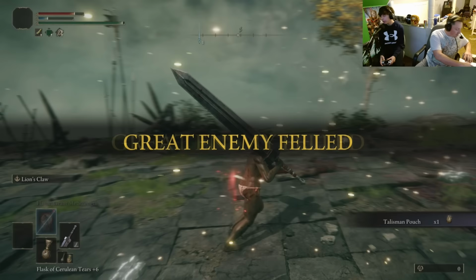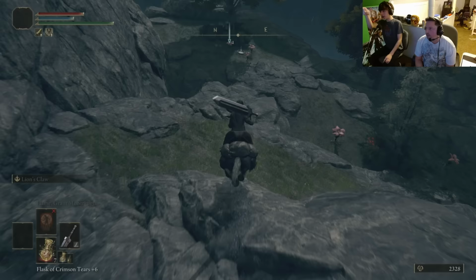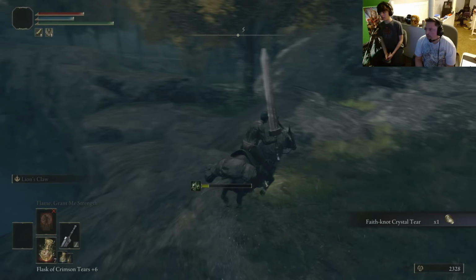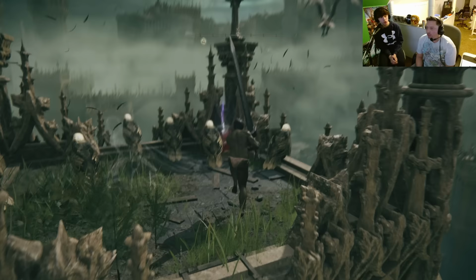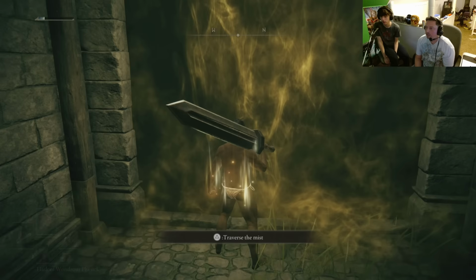After defeating Margit, we stopped and grabbed the Faith Knot tier that will increase our faith by 10 so that we could buff with Flame Grant Me Strength. Arrived at Stormveil Castle and grabbed the Claw Talisman that would increase our jump attack power and pulverized our way all the way into Godrick, our second boss fight.